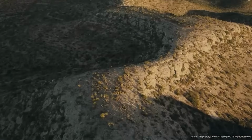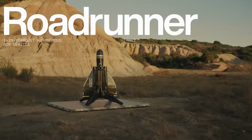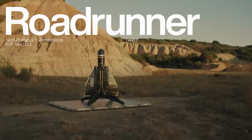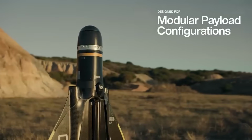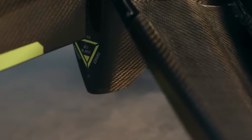But the Navy's other new carrier defense weapon may have an even bigger impact on the future of warfare, at least if you ask me, because it's not only another combat-proven asset, but it's also been described in the past as the world's first reusable surface-to-air missile, and it's touted by its manufacturer, Anduril, as somewhere between a reusable missile and a full-scale autonomous aircraft. This weapon, known as the Roadrunner-M, is powered by not one, but two small air-breathing turbojet engines that produce enough combined power to launch vertically without the need for a rocket booster.